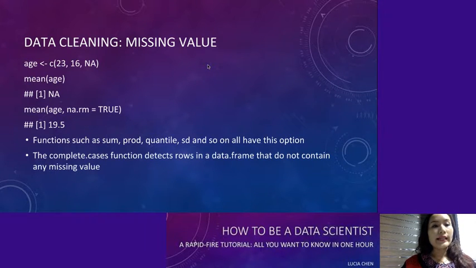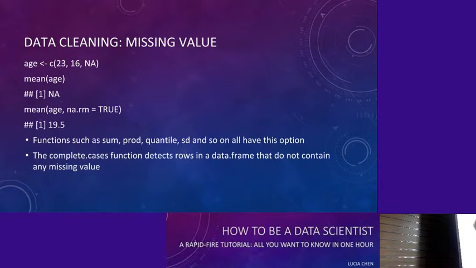If you're cleaning, there's one thing that will screw up your functions. That is the NA values. If you're calling the mean, sum, or quantile function, and there are null values in your data frame, the result could be NA. So how are you going to handle it? It's easy. Just use na.rm, NA remove.